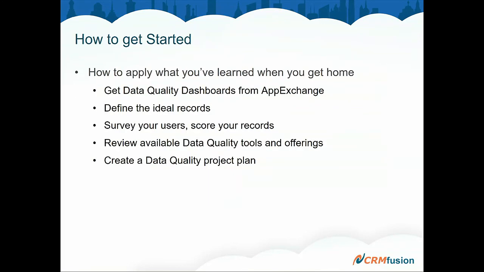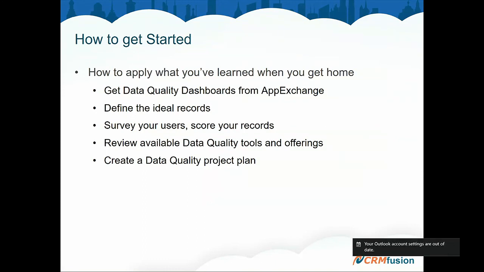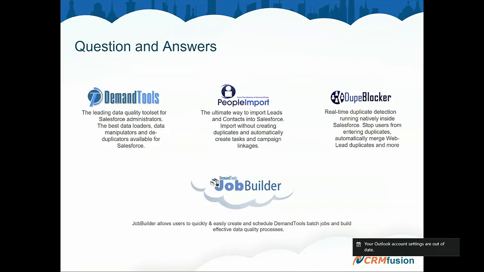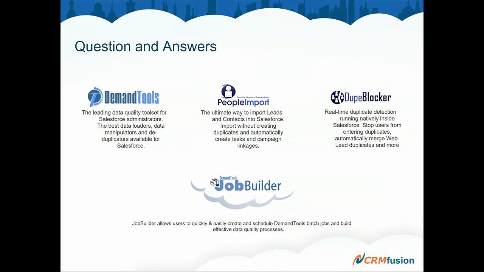How can you get started when you go home? Go out and get some of those data quality tools on the AppExchange. Get in there and get some of those formulas designed. Define your ideal record and communicate that to your end user base. Survey your end users. Score your records — are we all working on that same definition of ideal? Review available data quality tools and go and actually develop yourself a data quality project plan. We are located over there by the Twilight Campfire at Booth 28 and also at the Moscone Expo at Booth 218. I'll be available after the event if there are any questions. Thank you for your attention. Enjoy your day and enjoy your show, folks.